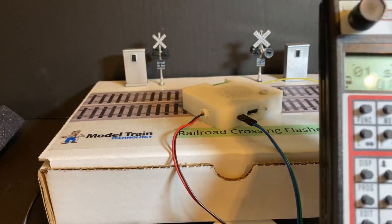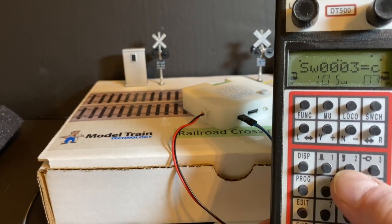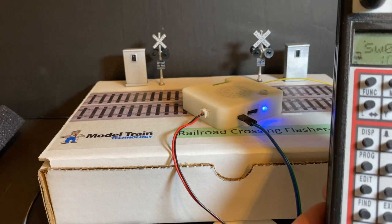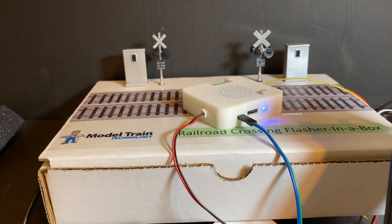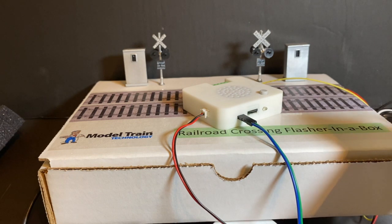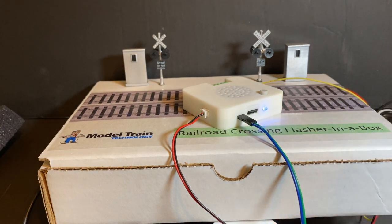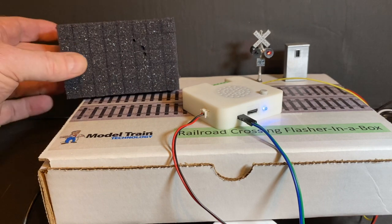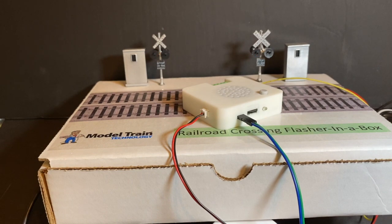What I've got here is I'm going to put it into switch mode, and I've got it on 3, and I'm just going to push the throw button, and that's the bell we had before. I'm going to use switch 5. That'll be a different bell. And the last one I'm going to do is position 6. And Amtrak now arriving on track 1. All right, so you've got that control by DCC, and you've got the sensors from your layout and the power, no power coming off of your DCC system.